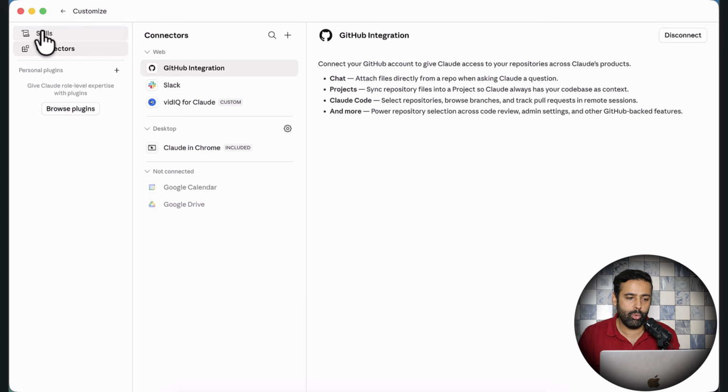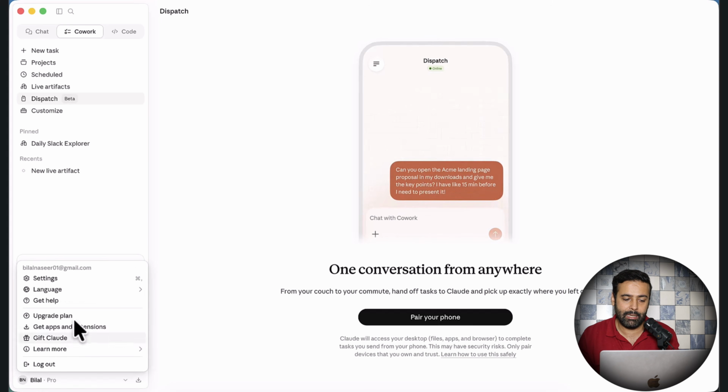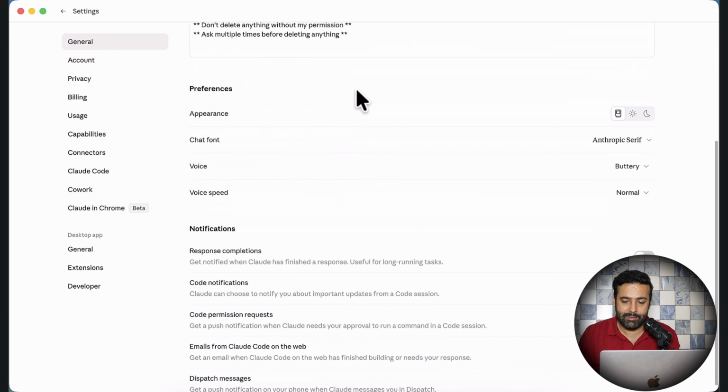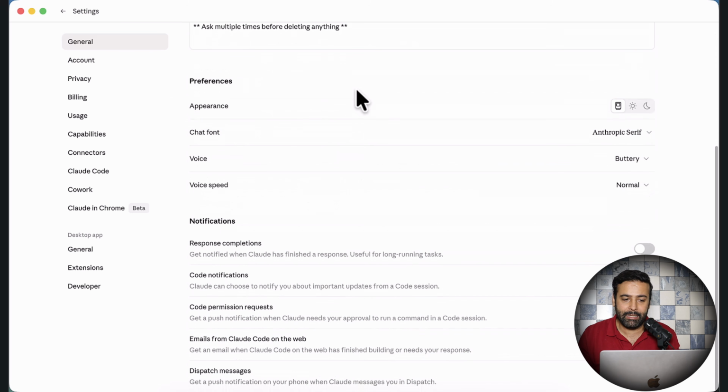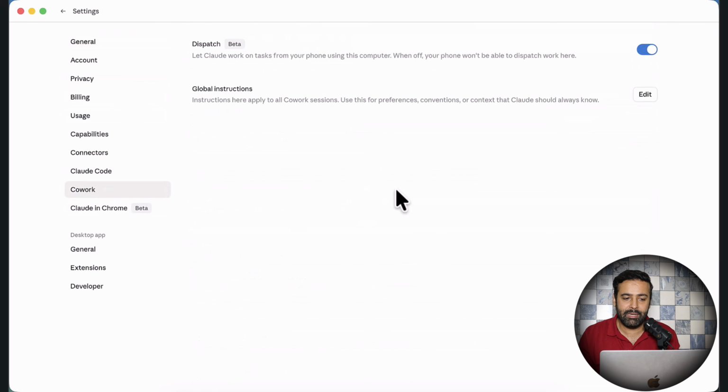Now I want to go over some of the instructions as well. If you click on this icon where your name is showing up and click on settings, here you will find some of the settings related to Claude itself, not just Claude Cowork, but the complete Claude. And here you have Claude Cowork. You can define your global instructions here.